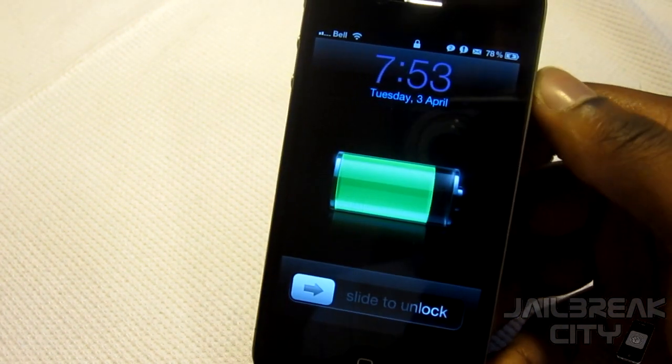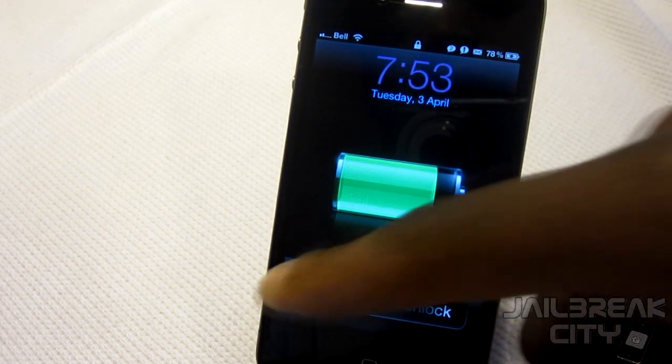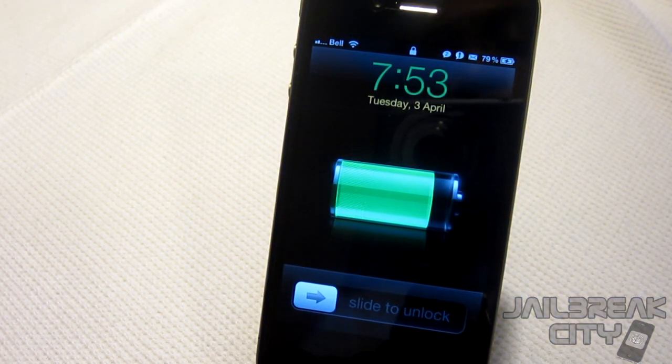So that's really cool. If you guys can't see there, I've got this purple for the numbers and then the blue for the text. Hopefully that comes clear on the camera. So this one's really cool, really fun. So definitely make sure to check this one out. It's called ColorClock from the Mod My Eye repo.